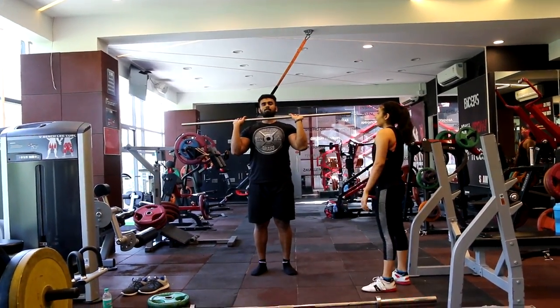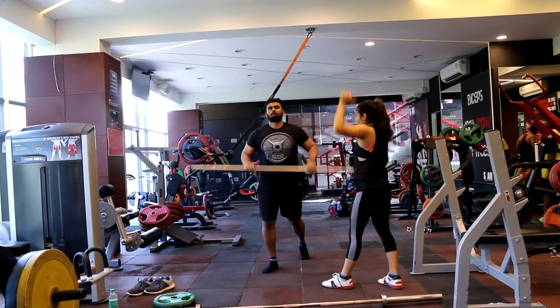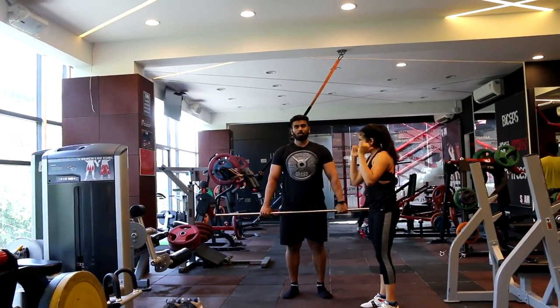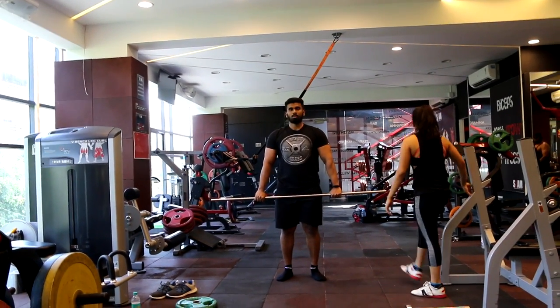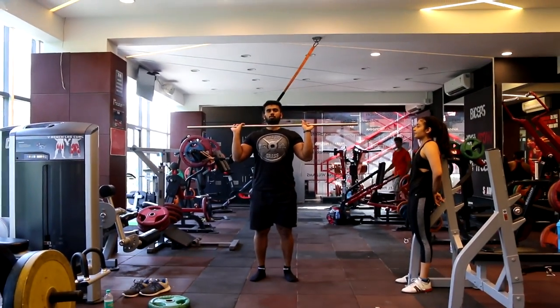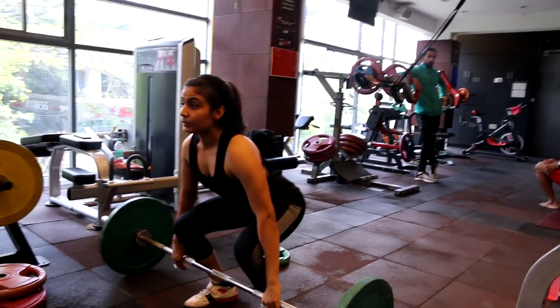So what's the message here? You don't have to just do the same bodybuilding thing. You can actually build muscle with this as well, especially when you progress with weights. Of course you won't build as much muscle, but you'll gain a lot of strength and your body will become more functional. So here she's using some weights.